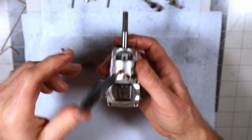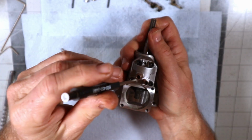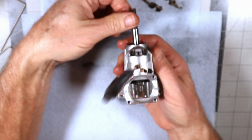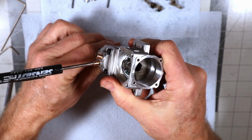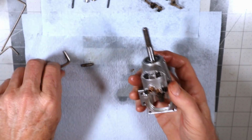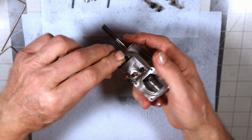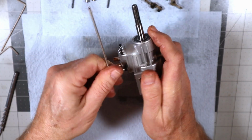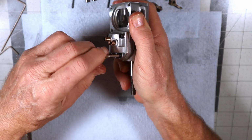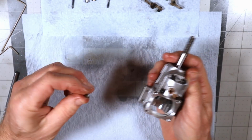Okay, so I'm just running those down. Now I'm going to spin this thing and drop this in here and see. There we go, it dropped into place. Engine is timed properly. So now I'll just snug these down. Drop this last cam follower in here.